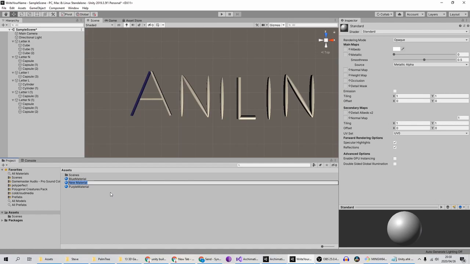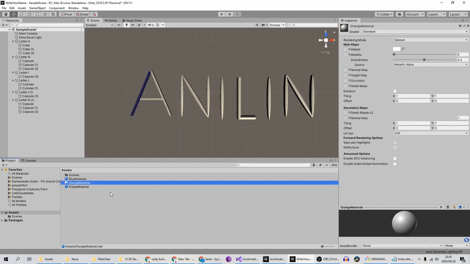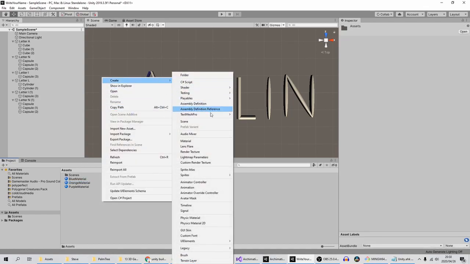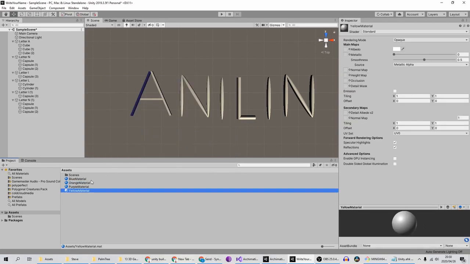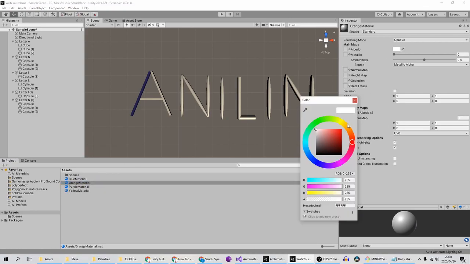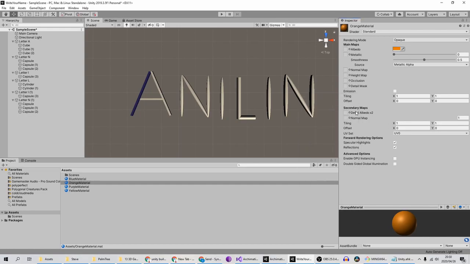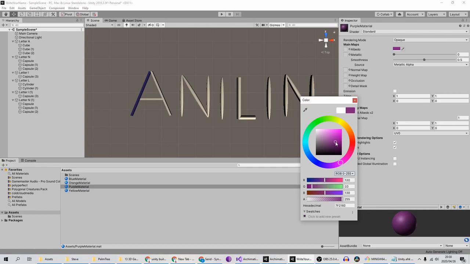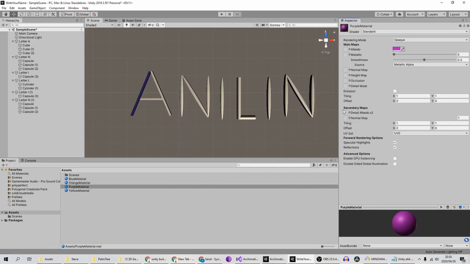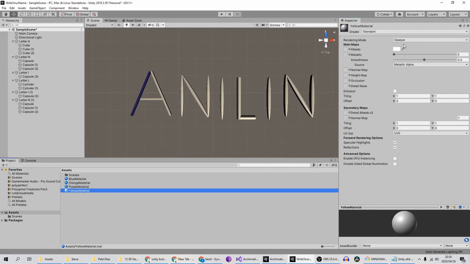You get the idea. Let's go with orange material and maybe a yellow. Okay, let's change the colors of these. Orange, let's leave it at that. Purple. Purple and yellow.